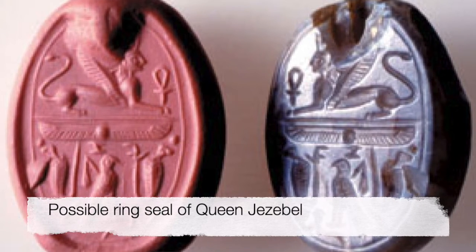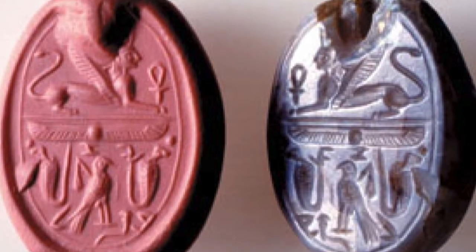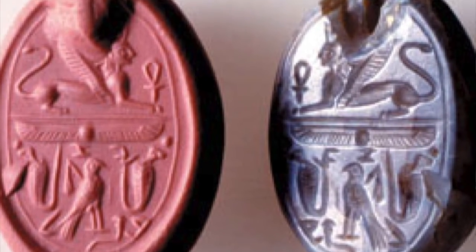Next, let's take a look at a jar handle. Let's say that you have your decanter, but you want to make sure that decanter is known to be yours. Well, you would have your handle stamped. You can see a little stamp seal on this handle. The stamp seal, where do they come from? Usually it's a seal that would be worn around the neck or on the finger as a ring. It would be carved in reverse, the mirror image, so when they stamp the clay, you could actually read it.